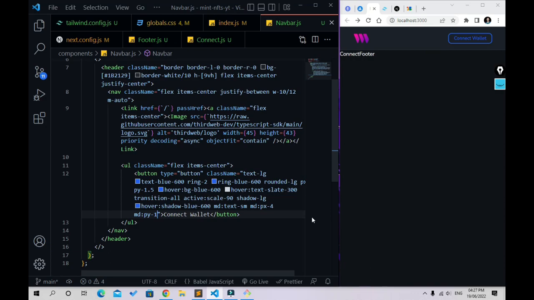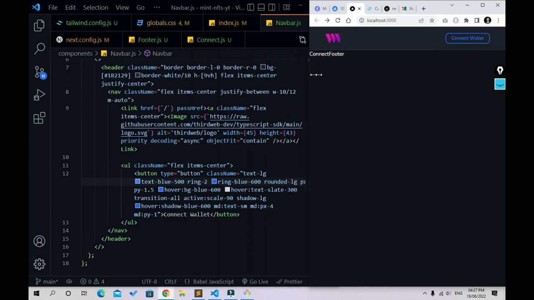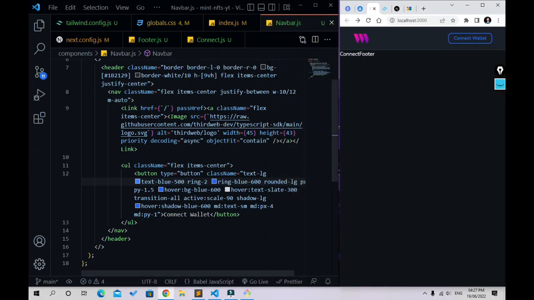Maybe the text should be 500. It's looking awesome, guys. At large screen the button will be large, but at small screen the button will be small.